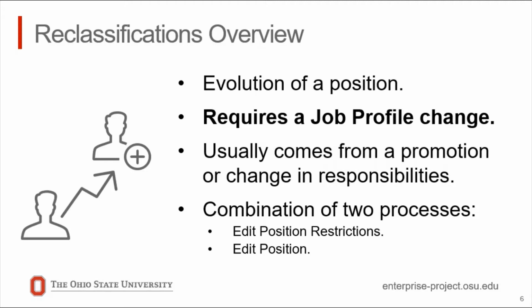This may sound similar to the change job process, but they are not the same. Change job is used for modifications that occur to an employee's job. An example of change job would be if an individual moved from a talent acquisition consultant role to an HR consultant role. A reclassification example would be if an employee was working in a communications associate role and was promoted with additional duties to become a communications senior associate. In this example, they are staying in the same position and chair, but their responsibilities are adjusting.